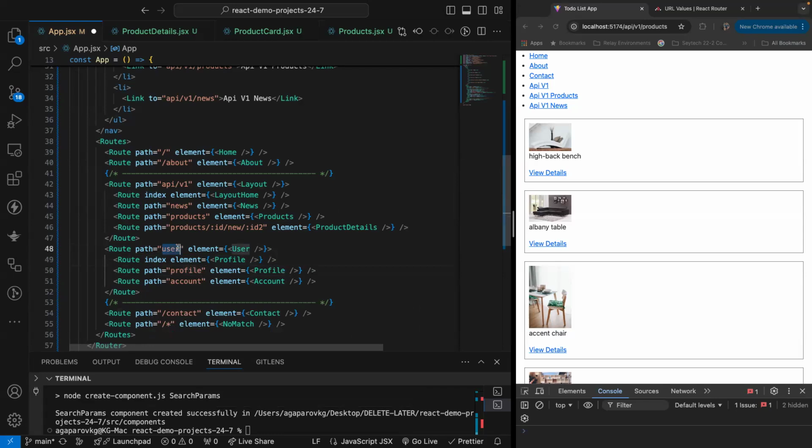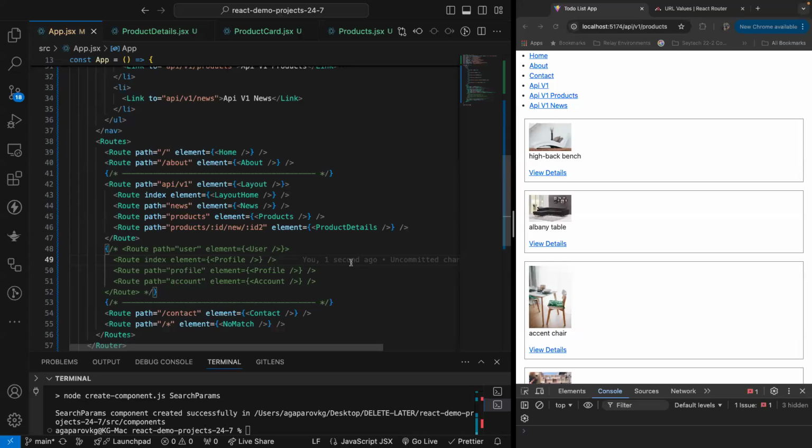Whether you hit this user slash or this user slash profile, you can display the profile, or as soon as you load up this user component, it will display this profile. It's up to you how to manipulate these routes when you try to display some components.